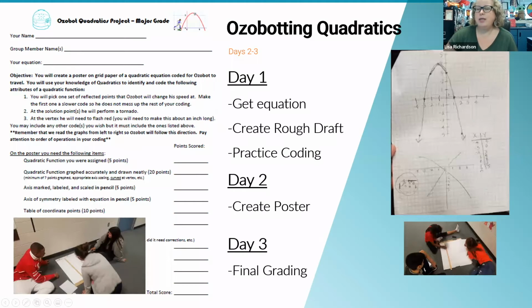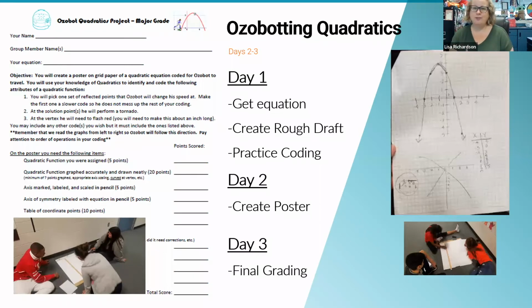And it's all showing the attributes of a quadratic, which is key to solving a quadratic, transforming, all that kind of stuff. So I generally give them a whole day. I give them an entire piece of poster paper. The hardest part really is trying to help them scale it, because you don't want it just on a scale of 1s. You want them to stretch that out as much as possible.